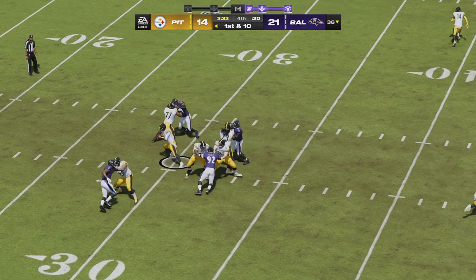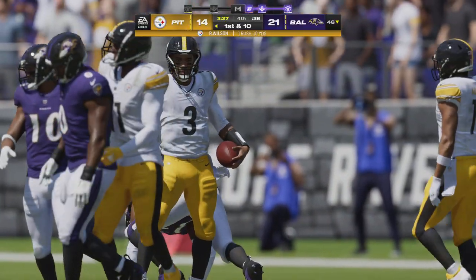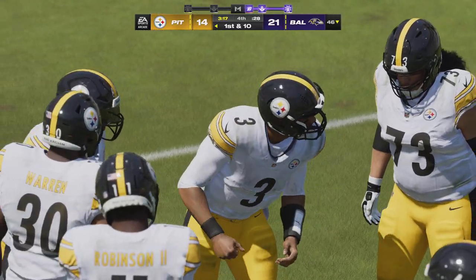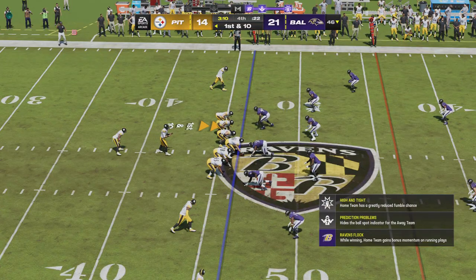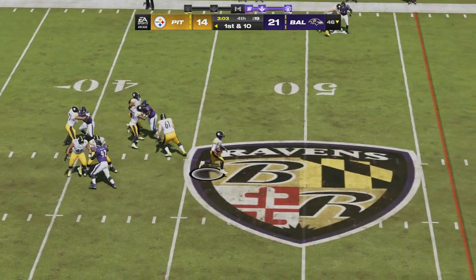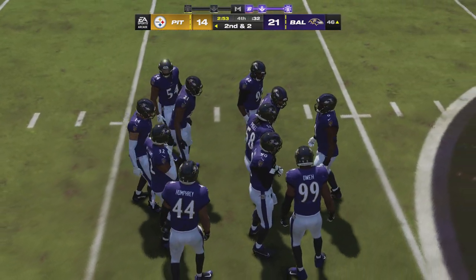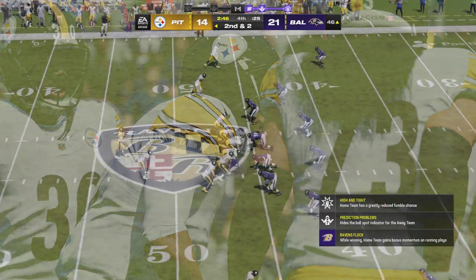Throw on first down with Wilson — dancing to his left — and able to get this across the 45 before being brought down. Give him ten that time, escaping the danger, running with it, picking up a first down. Save your best scramble for a big-time situation in the fourth quarter, picking up the first. You want to save it for that exact moment, that key time. What a nice job using his eyes, scanning the field, and realizing when it was time to exit the pocket. He'll get eight on the scramble — second and a couple. I like how he hung in there going through his progressions before his internal clock told him to make a run for it.